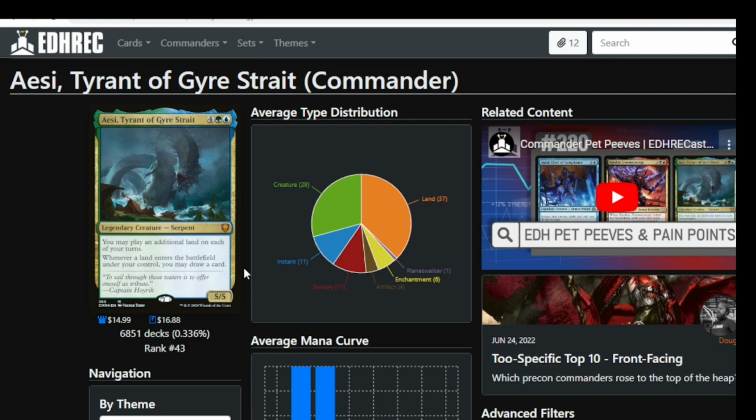But AC, if I'm pronouncing that right, Tyrant of Gyre, Straight for 4 and Simic, that's green and blue. You get a 5/5 legendary creature serpent that says you may play an additional land on each of your turns, which is awesome. And it also has pretty much a landfall trigger. Whenever a land enters the battlefield under your control, you may draw a card.